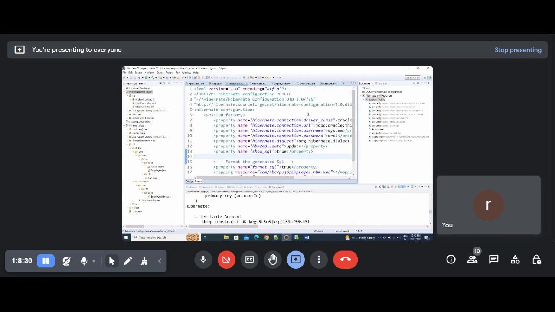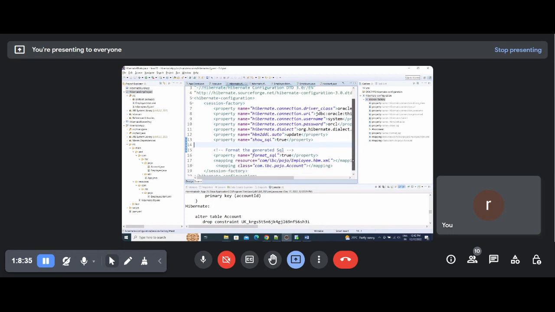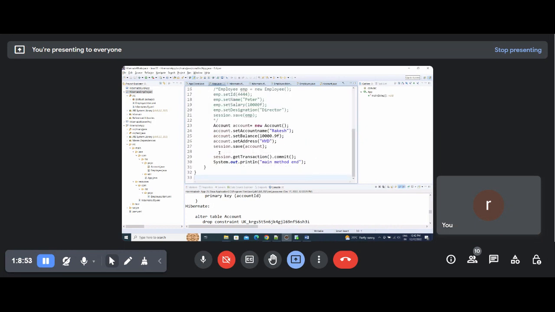So commit, what is the use? Sorry, dot commit, not commit. This getTransaction is there, right? Where commit is there in creating the table, here, this one? Commit means whatever changes we have made will be permanently saved in the database. If we are not doing this, then the changes will not be saved properly in the database. That is the meaning of that.